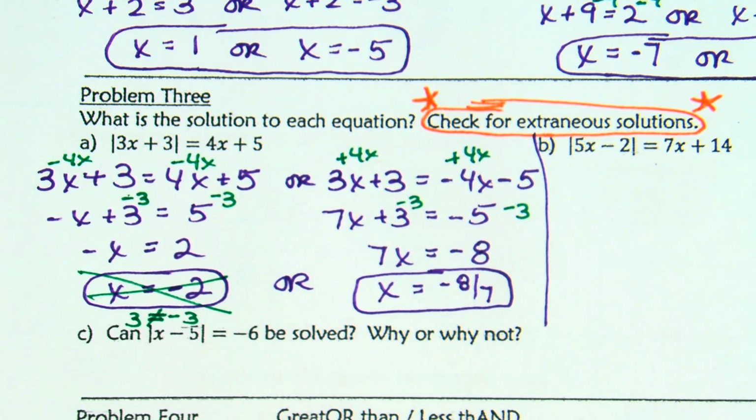Check the right side. 4/1 times negative 8/7. Well, multiply across, negative 32/7. We need to add 5, denominator of 7. How do you make that denominator of 7? Multiply it by 7. 35/7. Hey, guess what? Negative 32/7 plus 35/7 is 3/7. And this time, it's positive equals positive, isn't it? So this time it works. Okay?